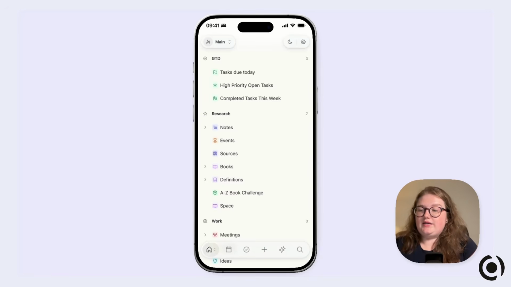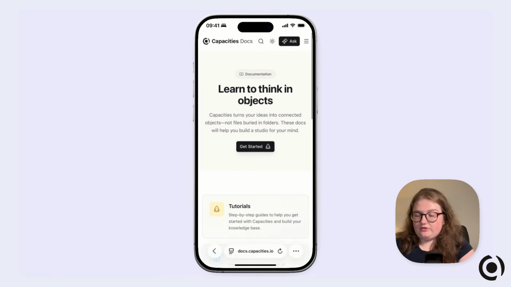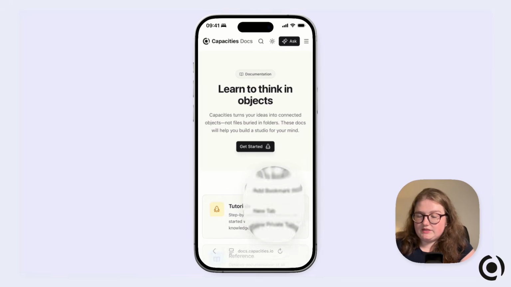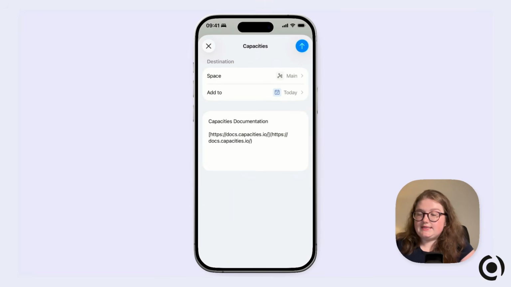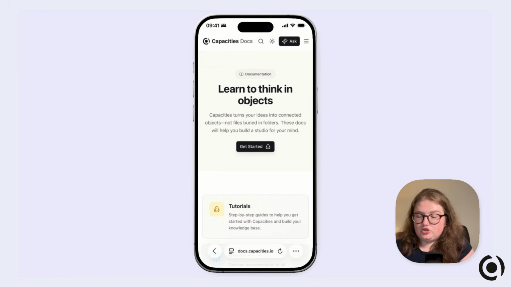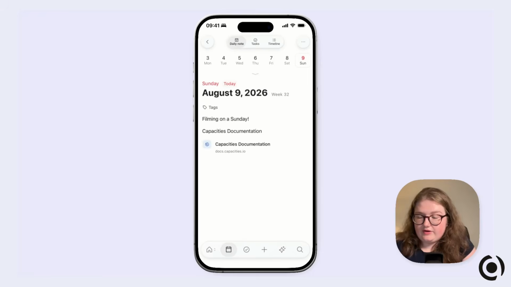There's obviously a lot of changes here with the mobile app itself, but we've also improved the infrastructure around it. So we recently released a brand new share sheet experience, which is more reliable. So if I head to our documentation and I want to save this link to Capacities, I can tap 3 dots, share, Capacities, and this is the new share sheet experience. You can add your own notes if you'd like, but I'll just keep it simple for now and show you what it does. There we go, open the daily note, and that is there with the note that I added.